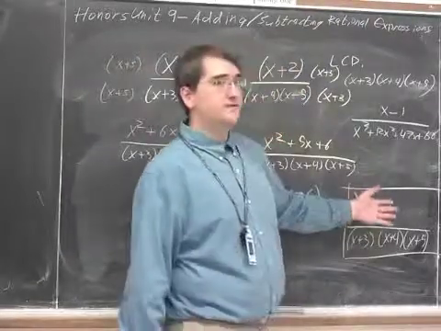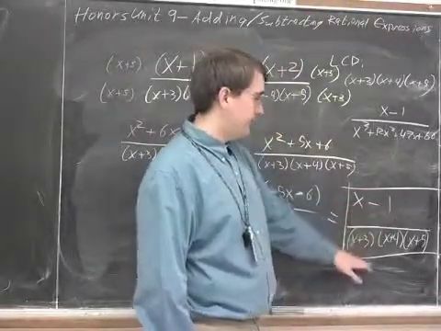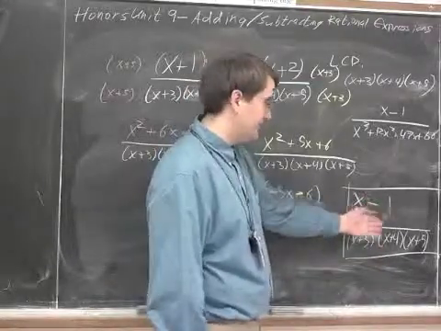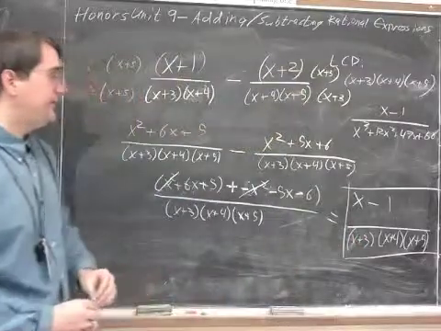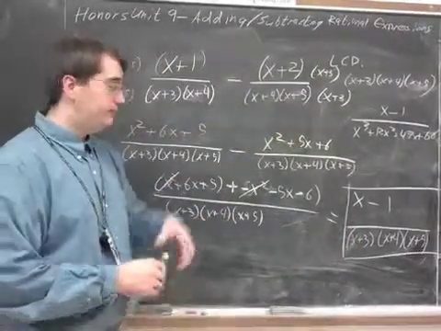Because what we would want to see is if anything in the numerator cancels with anything in the denominator. And of course they don't. There's no x minus 1 down there. If there were an x minus 1 as part of the denominator, then we would need to cancel. But there's nothing.